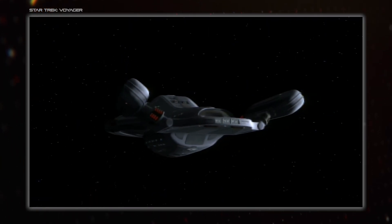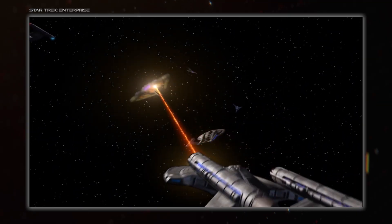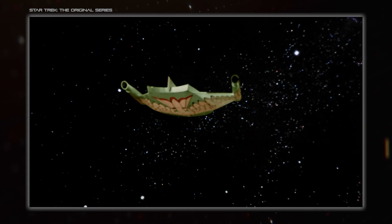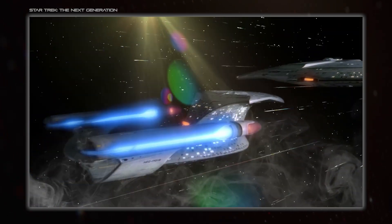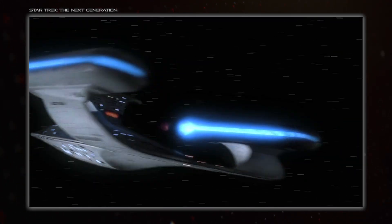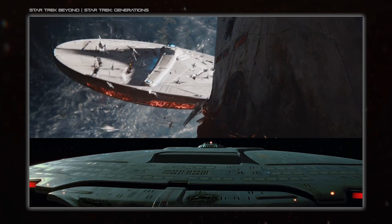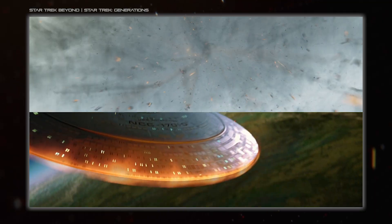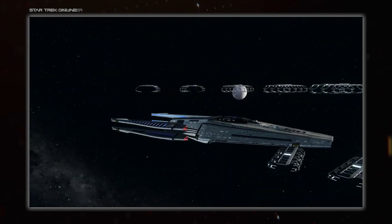Broadly speaking, Star Trek has had unchanging ships. To be fair, it did originate as a TV show in the 60s, so its visual style crystallised around low-budget static props, and it pretty much stayed that way until The Next Generation, which went absolutely insane and split the ship into two. The concept has been used to good effect a number of times - Best of Both Worlds did a decent job, and Star Trek Beyond executed it absolutely fantastically. But that's not all saucer separations were used for, because of course we have to talk about Prometheus. It's there, it's kinda silly, that's all there is to say. Star Trek Online does have a really cool ship based on it though.